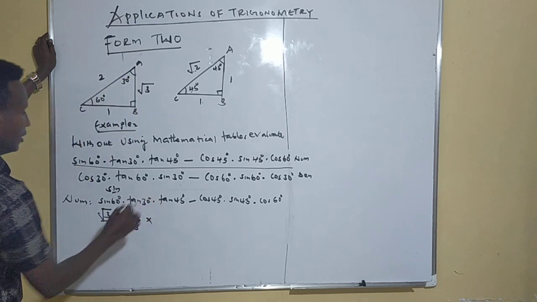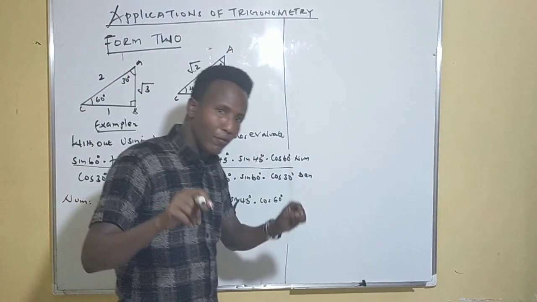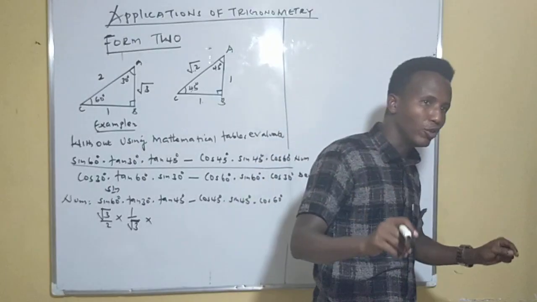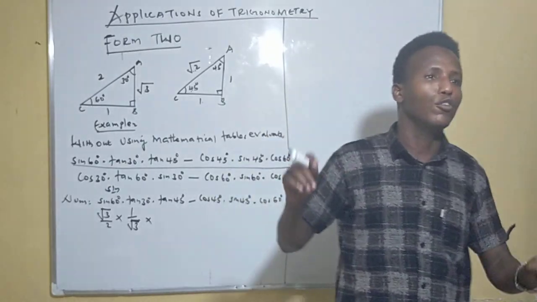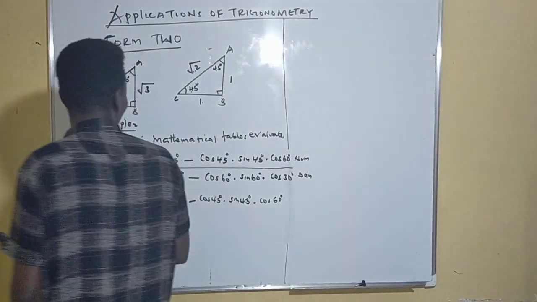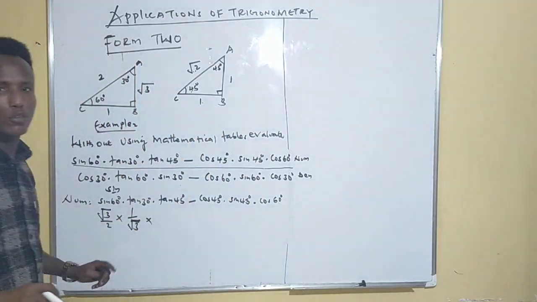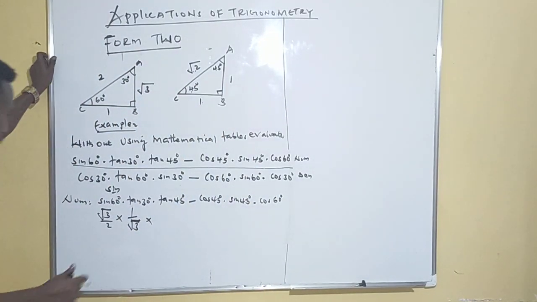Again, times tan 45. Bear this one in mind, that cos 45 is 1 out of root 2, sine 45 is 1 out of root 2, and tan 45 is 1. Bear those three in brain. They are very easy by doing those ones. So sine and cos of 45 is 1 out of root 2. Tan 45 is what? Is 1. Bear that one in brain, okay?